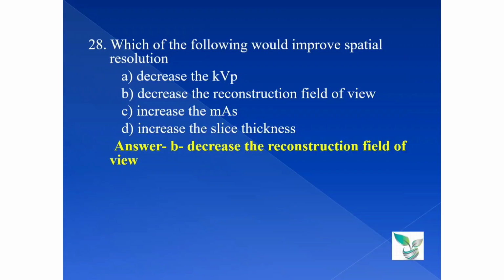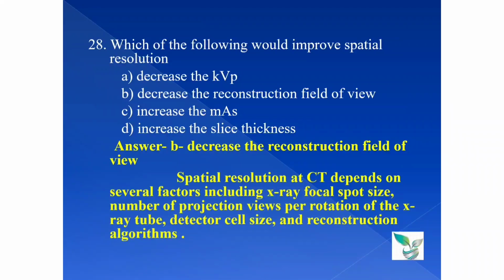We have already seen what is meant by spatial resolution. At the end also we will be once again discussing what is spatial resolution. So let's see the explanation. Spatial resolution in CT will depend on the following factors. That means the X-ray focal spot size, number of projection views per rotation of the X-ray tube, detector cell size and the reconstruction algorithm. Decreasing the reconstruction field of view would improve the spatial resolution.